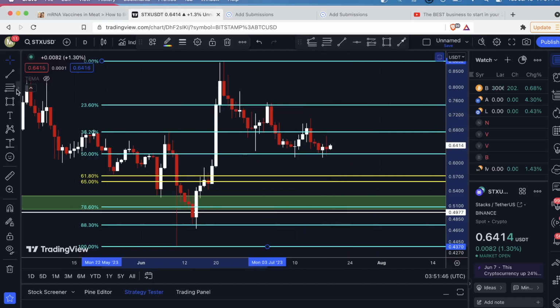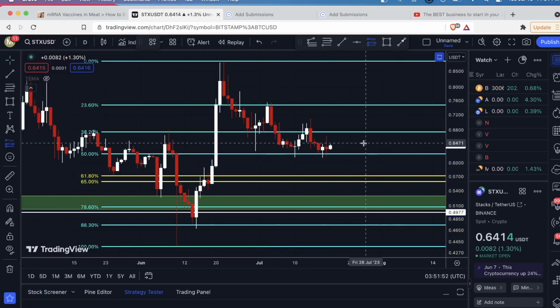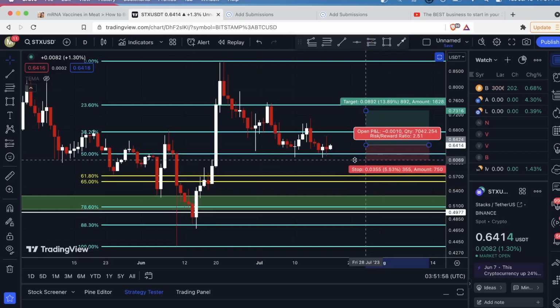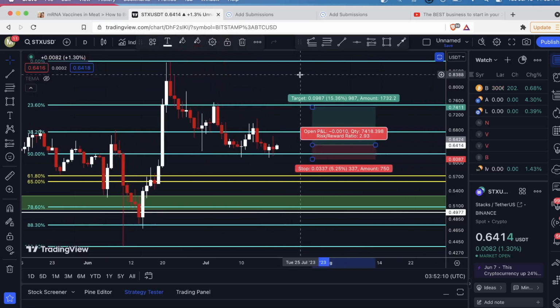So let's see what that would look like if we did that. Let's say we enter a long position right here. And what we want is a trade that offers a good risk reward ratio. So we put our stop loss just below these wicks. See, it came down a wick twice, and then we'll target this upper range. So this gives us a risk reward ratio of about, we would risk 1 to gain 2.93. So almost a 3-to-1 risk reward ratio.